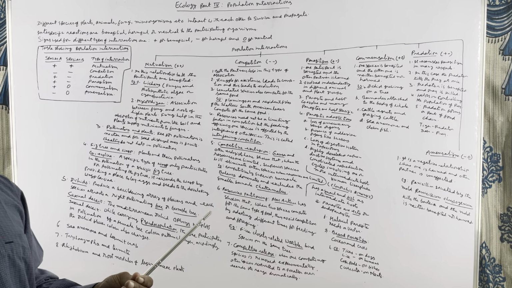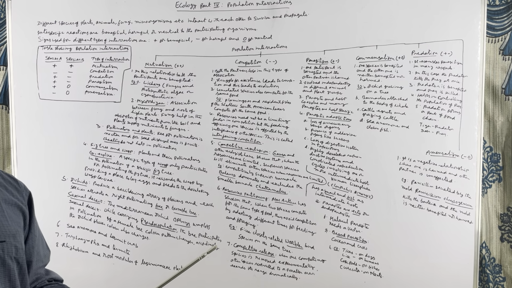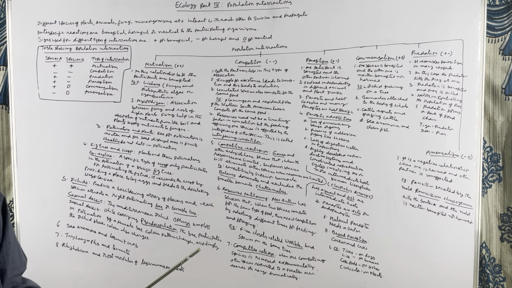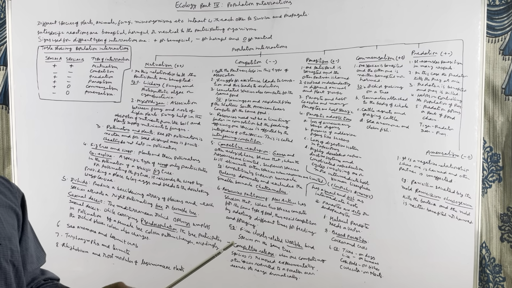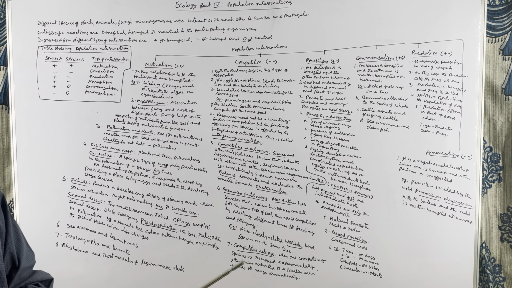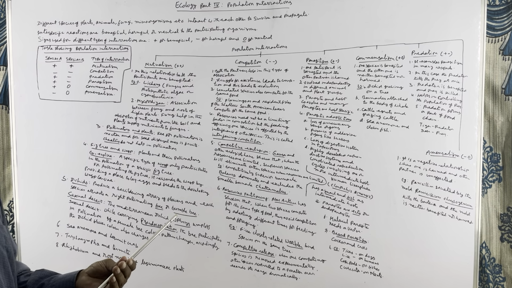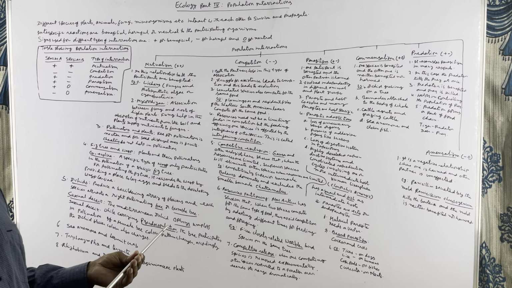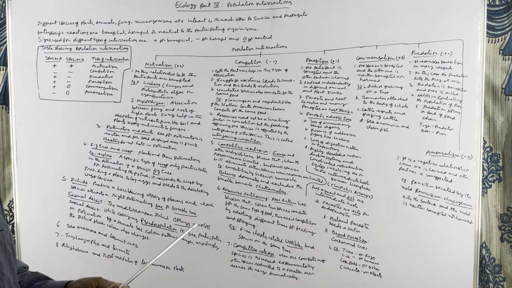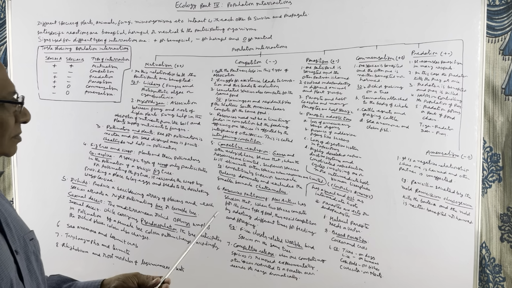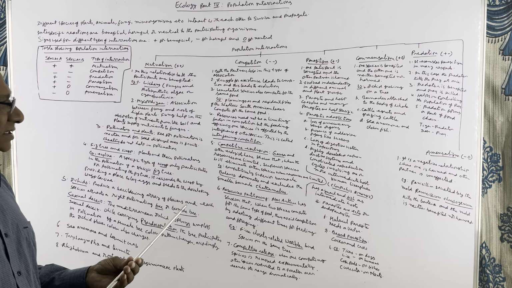In the case of predation, what happens? The predator kills the prey at once. There is no slow relationship. The tiger falls upon the deer and kills it. So in this way, the predator gets all the benefit and the prey meets its death. But in the case of parasitism, the parasite doesn't kill the host all of a sudden. The suffering and death will be very slow. That is the main difference between parasitism and predation. So in this case, the predator is the beneficiary and the prey is the sufferer.